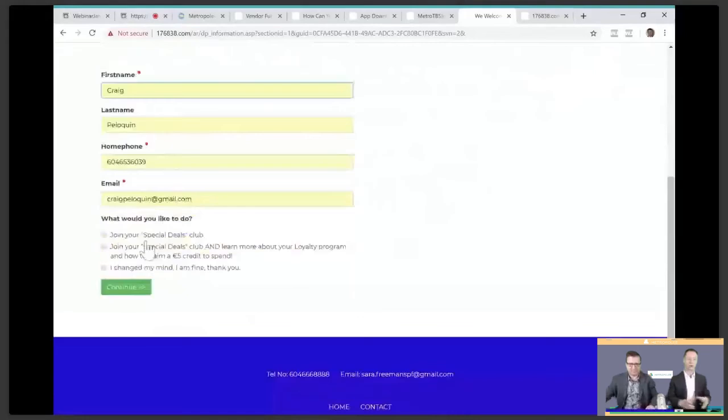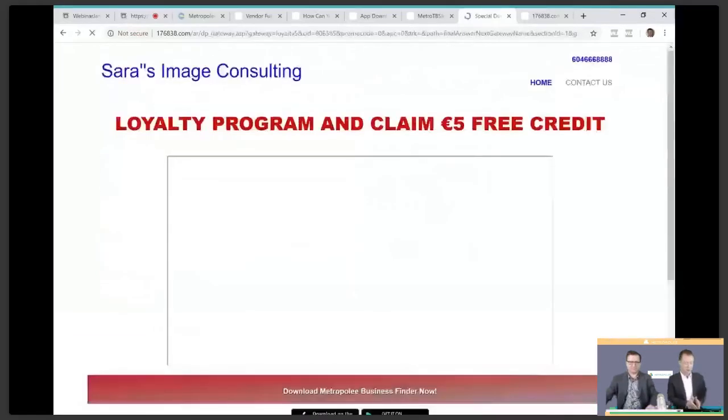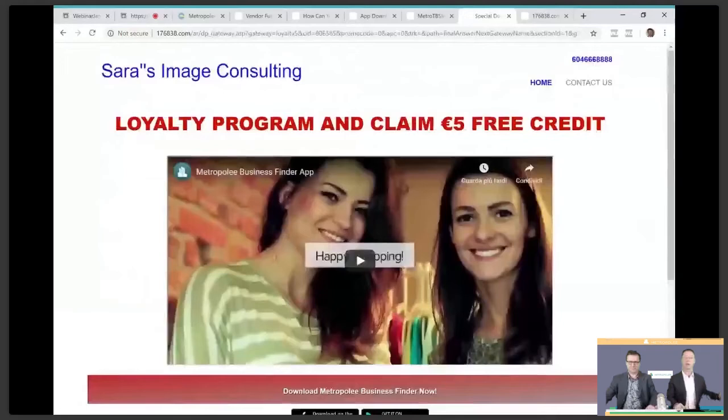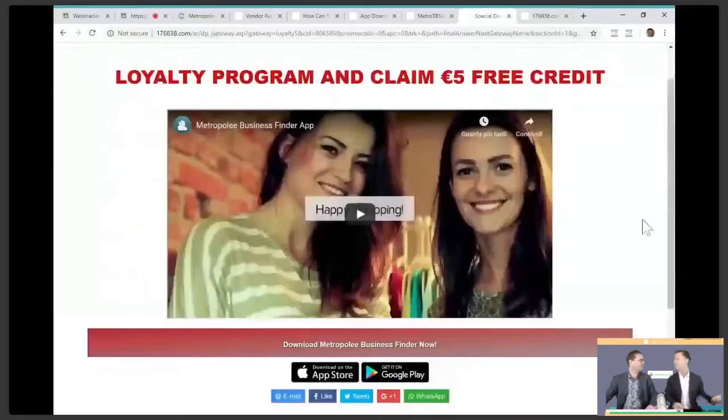So your vendors are now easily prospecting not just their own customers to get a free €5 credit, but also everyone that comes to them from Yelp or any other places that their businesses are listed. So this is literally building them a database, and it accidentally became automatic. Right. So we created one for everybody. The business listing will be the default.